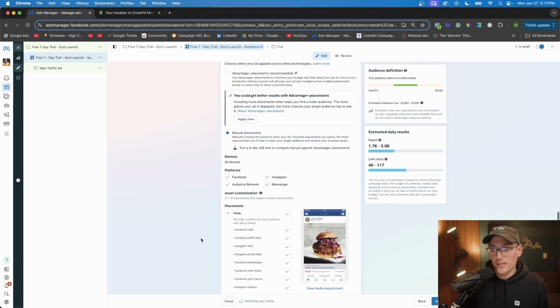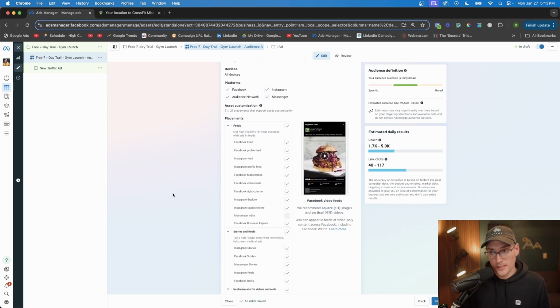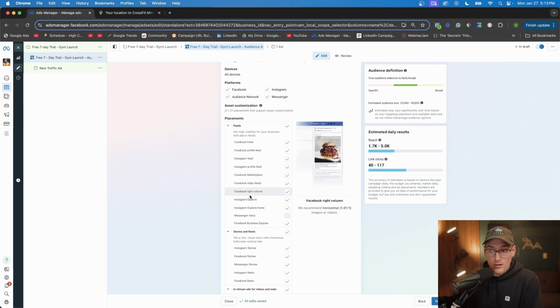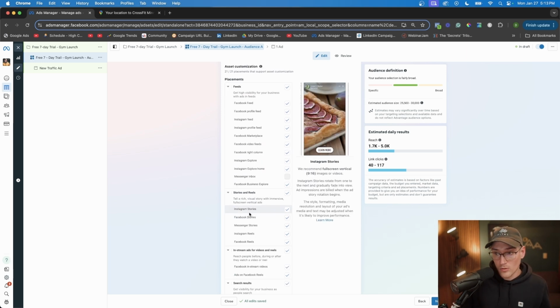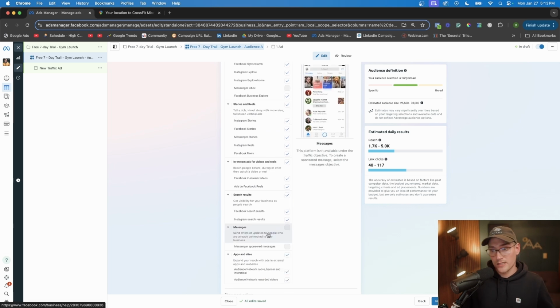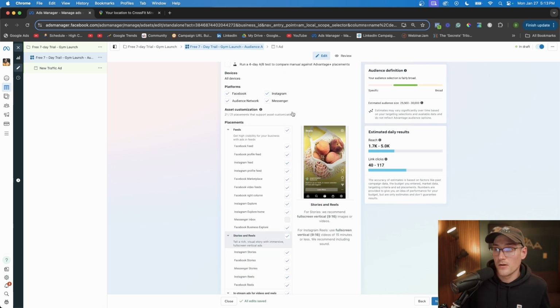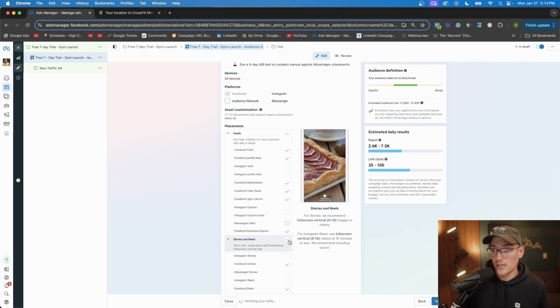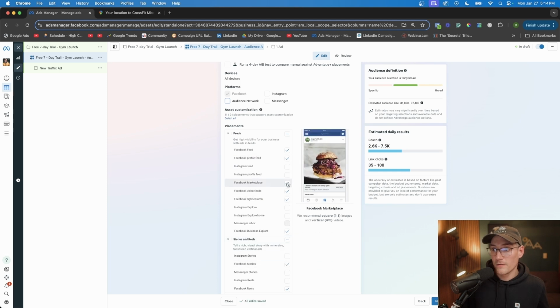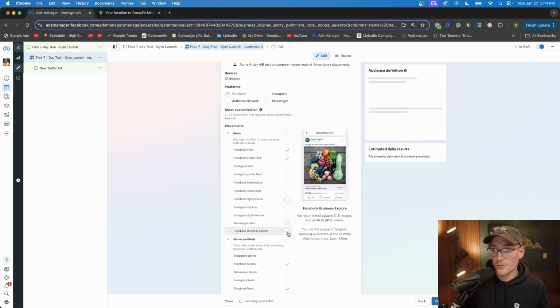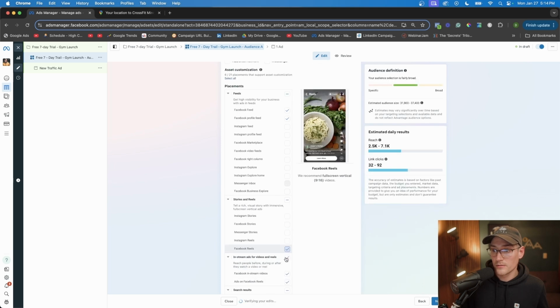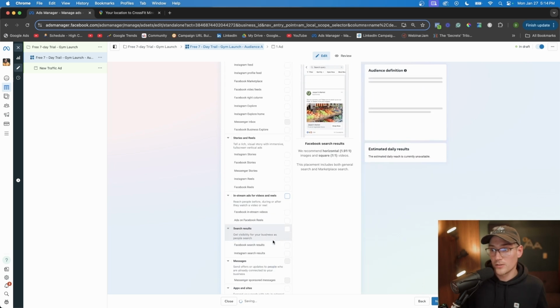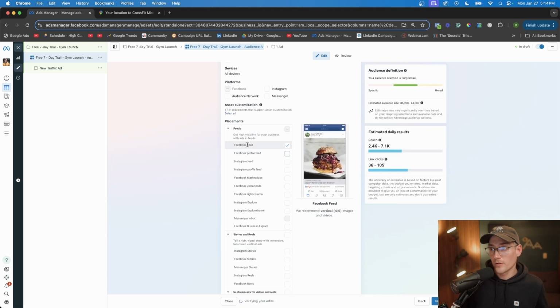Now this is going to give me a breakdown of everywhere I could be placing this ad. So the Facebook feed, I could do it in a video feed on the right-hand column, on a desktop, Business Explorer, Stories, Reels, search results, Messenger, apps. There's a lot, right? So I would start by just unchecking things that you're not going to be doing. For this example, I'm not going to do Instagram. I'm not going to do Audience Network. Let's say I just want this to show up in the Facebook feed. So I would uncheck these other options. I would uncheck Stories, Reels, search results, in-stream, and now I only have the Facebook feed selected.